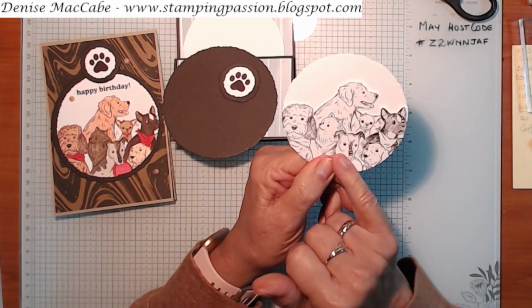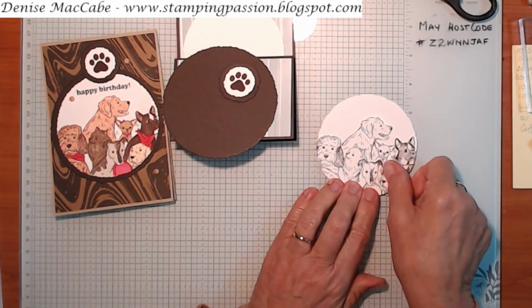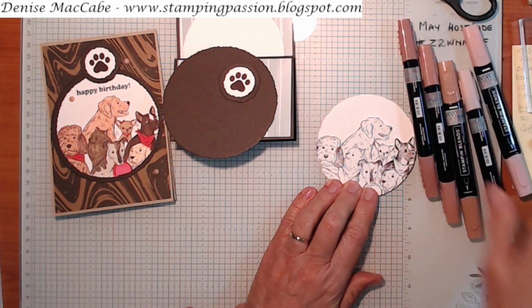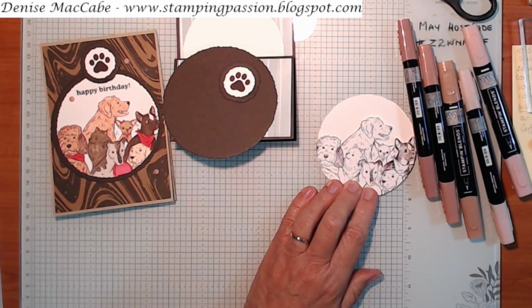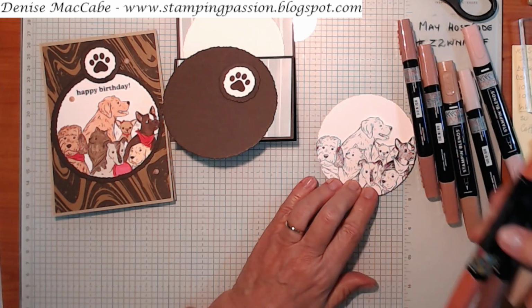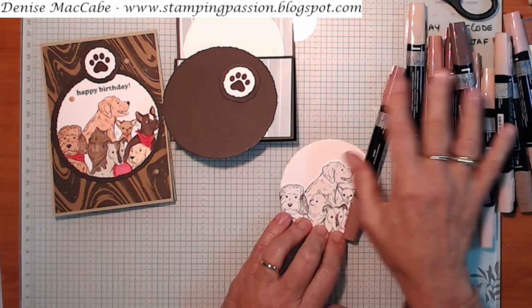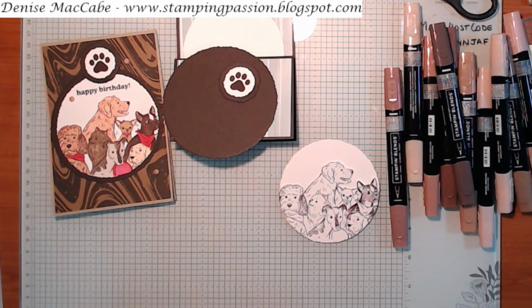Now, I will then colour this. Now, the ones I found the best to colour the dogs with, I forgot I had them, because I'm a nong. These are all the skin tone blends. They are in the new catalogue. I don't know where they are. Let me have a look.